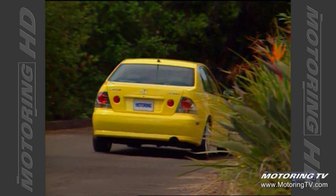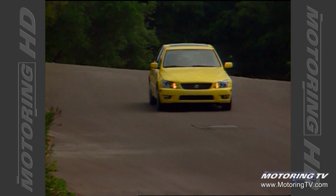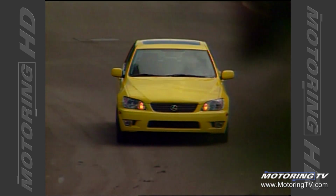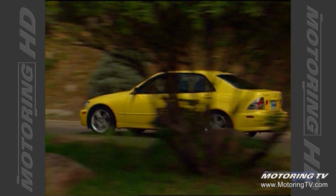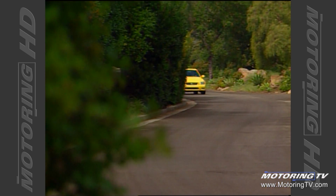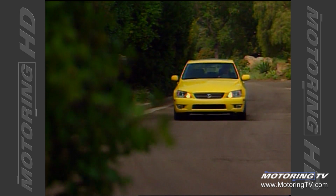Should Audi and BMW be a little worried now? Well, I'm sure that they've known about the arrival of this car for some time, and they have their own ideas about how they're going to compete in this very competitive segment that the car will be in. And I think that they have something they could be truly concerned about.